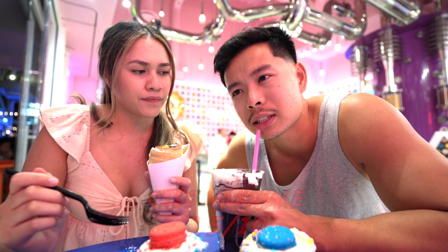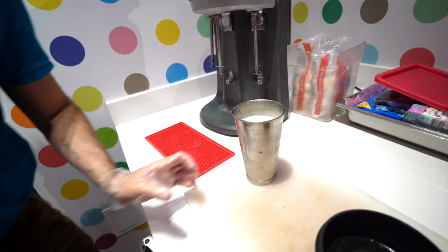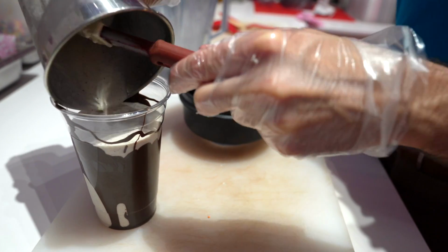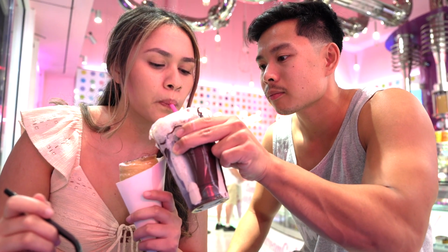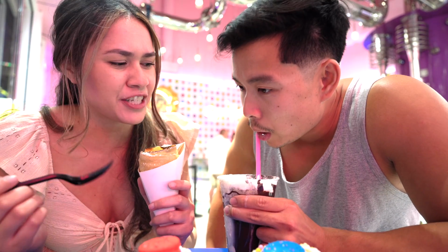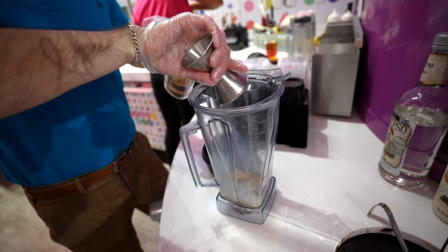I'll give it a 9 out of 10, or an 8.5 out of 10, just because alcoholic shakes aren't the first thing I'd order, but it is probably the best alcoholic shake I've had because it's not too sweet, it's not too strong, it's just very well balanced. I like it. Here, how about you take a taste? It's good. I think my sip had a little bit more of the, did it have Bailey's? Yeah. A little bit of Bailey's, but Bailey's is really good. It's like a dessert drink, so it's pretty good.